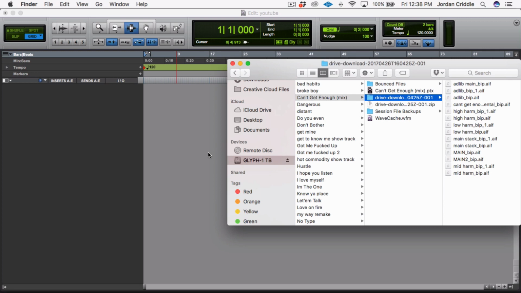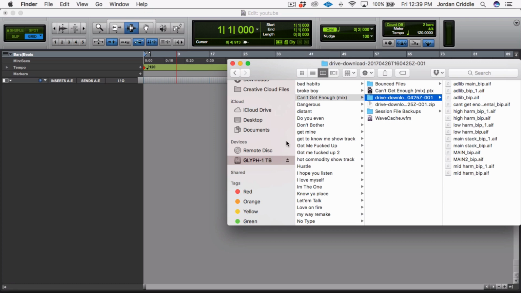Especially for you UAD users, this is extremely helpful because, as you know, depending on the plugins that you're using, you're going to run out of DSP pretty quick, especially if you have a solo or duo DSP chip inside of your Apollo. So this is a good way to save DSP, or even if you're not using UAD and just need to save processing power, this is a great way to do it.